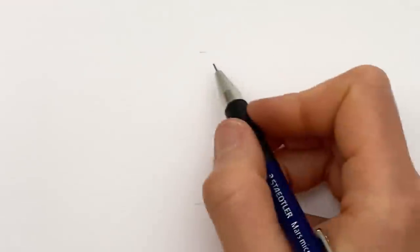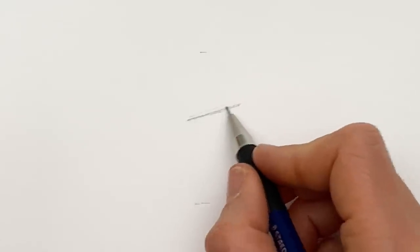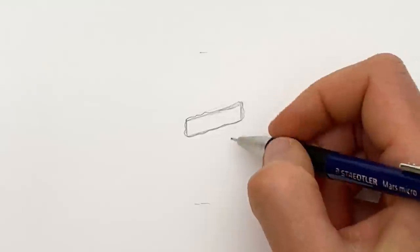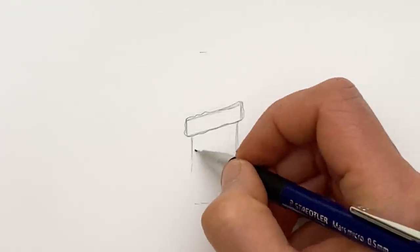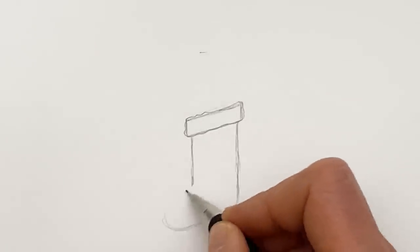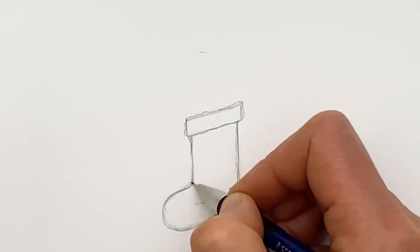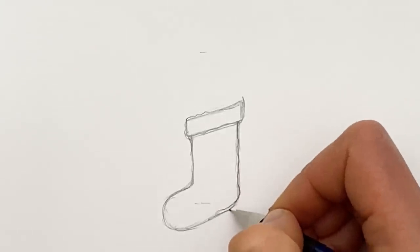Let's get started with our little stocking. First things first, I am going to draw the stocking before the gifts. I begin with a slightly diagonal line - that is going to be the top of our stocking. Then two straight lines, either edge and along like that - that is like the cuff of the stocking, the top bit. Two straight lines down and then here is the toe bit, the boot. I like to draw mine quite baggy and wide, not one of those skinny long knitted stockings. There we go, that is the basic shape of our stocking.